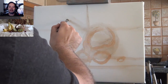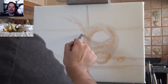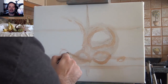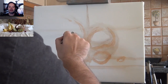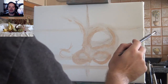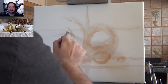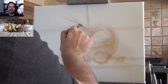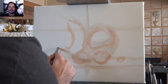Some bananas in there as well. I was thinking of a tropical selection of items: the coconut, the kiwi, the bananas. And then to add a bit more colour, because I wanted a bit more, I put a few grapes in there as well. So that's what we're trying to get on our canvas.